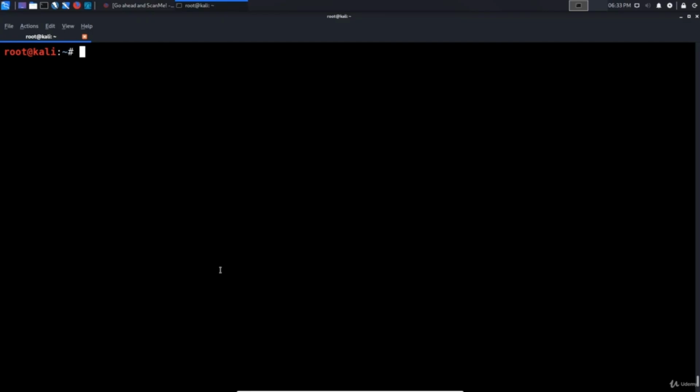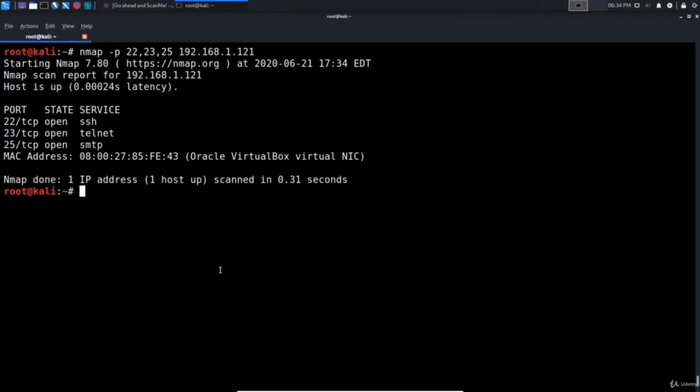So just to summarize what we've taken a look at, you can specify particular ports by listing them out and using the comma to separate them. So again, I can say port 22, port 23, port 25, which is SMTP, and then I specify my target. And if I run this scan, you can see it tells us that they are all open, right? Regardless of the ports that I specified.